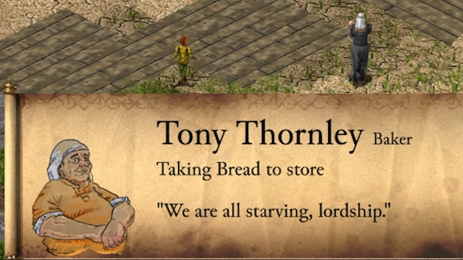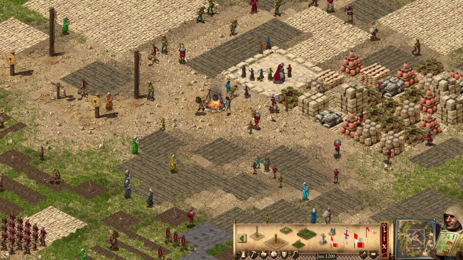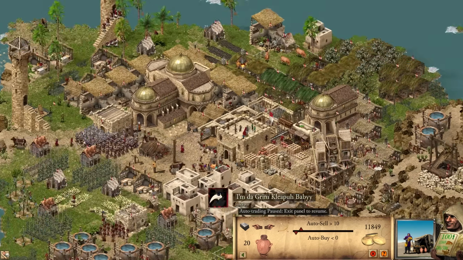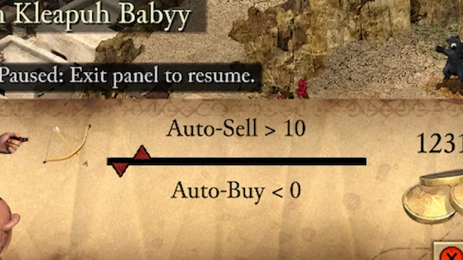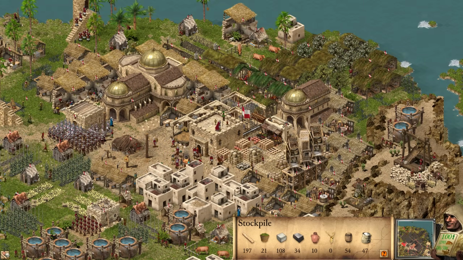We're all starving, lordship. I like how the guy who says we're all starving is also carrying the bread. Like, the bakers have to carry the bread into the granary, but they're not allowed to eat any of it. They just have to watch. One of the nice quality of life features that they've added is an auto buy and auto sell. So I'm just farming pitch and pottery for basically just the purpose of selling it, so I can just auto sell all of my extra pottery.